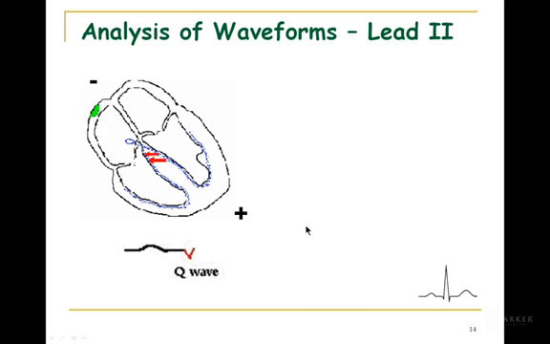Doesn't mean the septum didn't depolarize. What's the other way things look the way they do? It's how that electrical activity, that vector, is running relative to the lead axis. If you notice here, that vector is running pretty close to parallel. In some of you, your hearts may be sitting just right in your chest wall, that vector runs perpendicular to that lead, and you won't see recorded voltage.